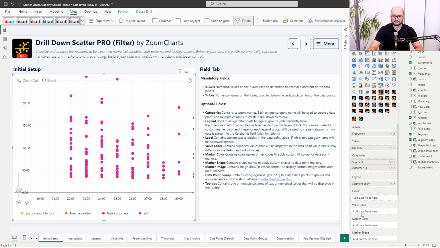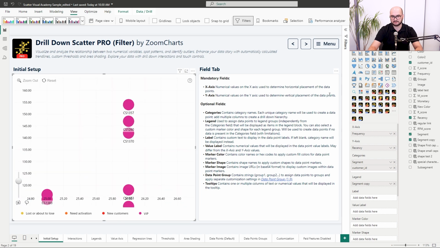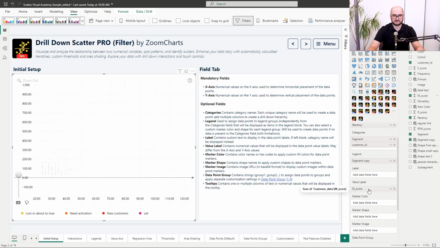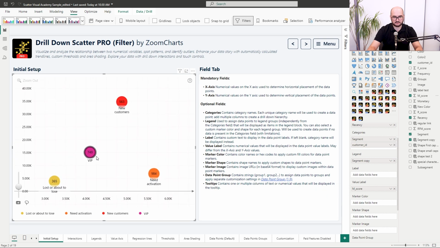Now, after the labels, we're going to have a value label. Same approach. By default, it's essentially using a summarized version if you want to use it, or not showcase anything at all. You just want to have data points. Alternatively, if you want the points to have some sort of a value, so for example, I want to showcase some M-score, I just add in the value label, and you can see that on top of the nodes, you're going to have values now. And you can also use different aggregation forms. You can use summarization, averages, min, max, count, and so forth. So this allows you to play around with the visual a bit more.